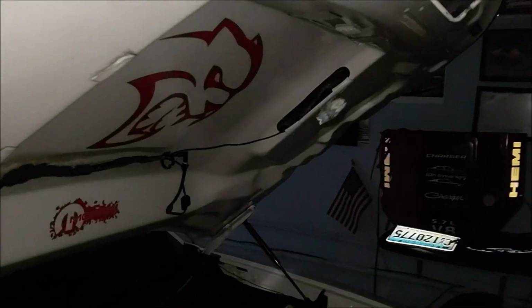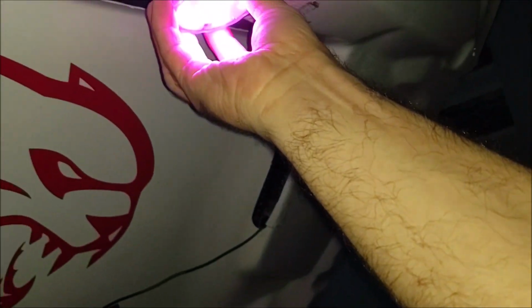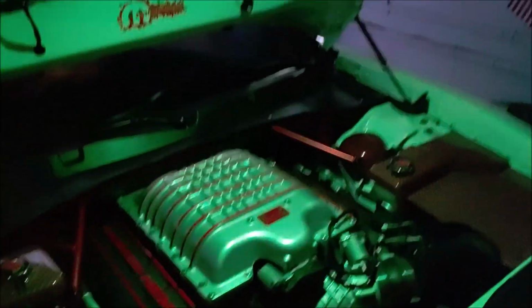Now in the front, under the front splitter, I've got the adhesive mounted right there. So those sit behind the edge of the front splitter, and that is recessed a little bit, so you really can't see the pod sticking down. So I also have a little set right here under the bottom of my hood, so that I can just put this right here. So now I got colors in the engine bay. And of course you can change those and have them fade and whatnot.